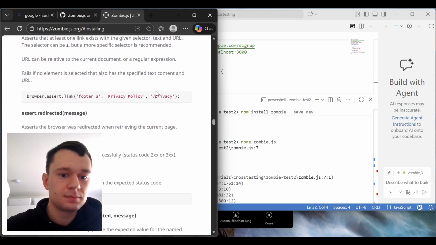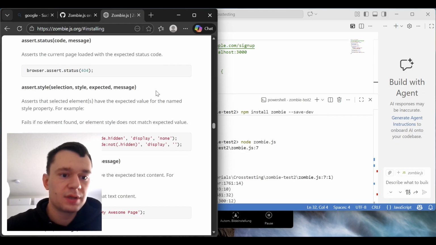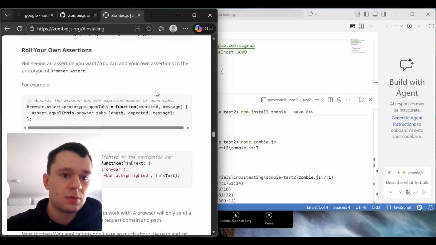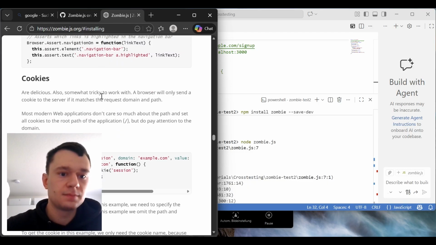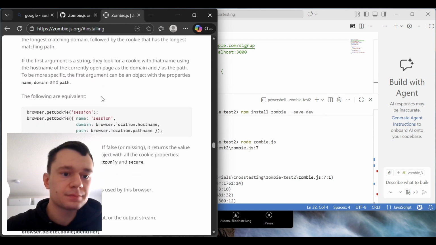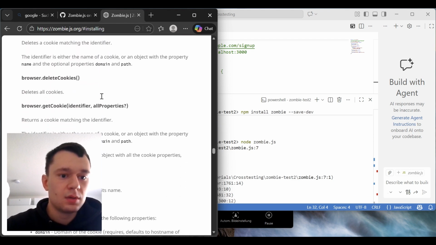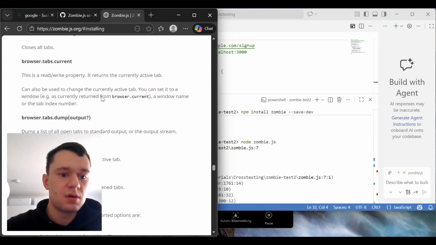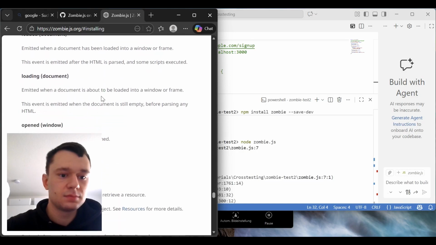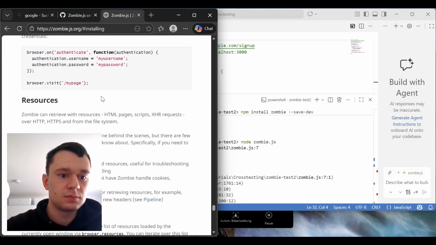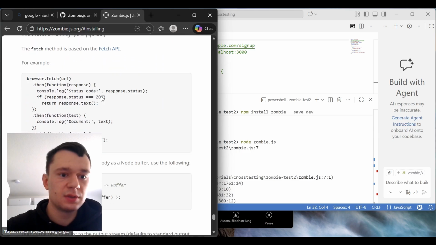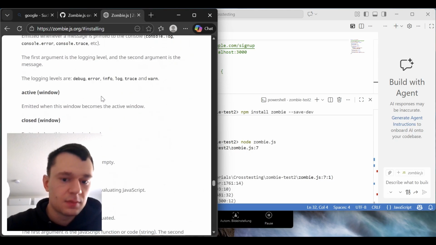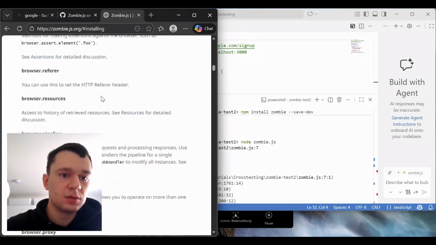Okay. Redirect, style, text, URL, roll your own assertion, cookies, tabs, authentication, resource list, browser fetch, pipeline. Okay, so you have a good organized thing.